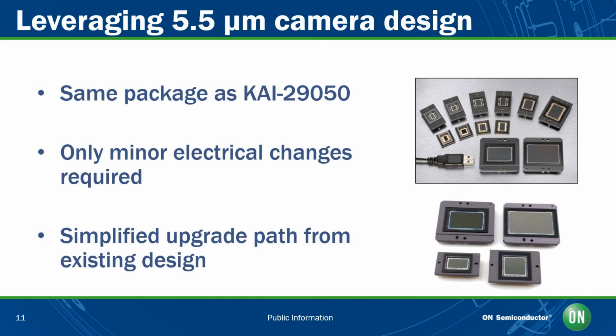The KAI-43140 also provides a simplified upgrade path for camera manufacturers that have an existing camera design for ON Semiconductor's 5.5 micron family of CCD image sensors. The KAI-43140 uses the same package as the current 29 megapixel device, and in fact, the existing camera design can be modified to support the new device with only minor electrical changes.